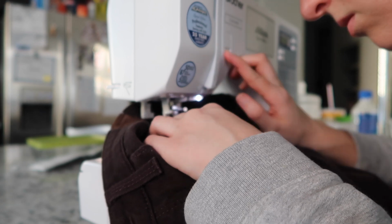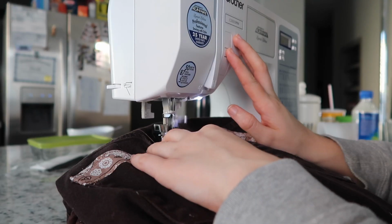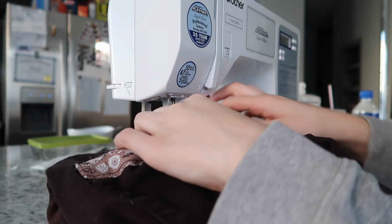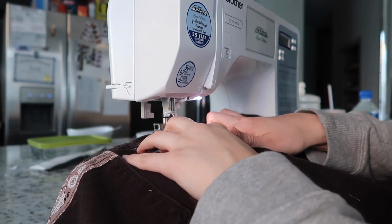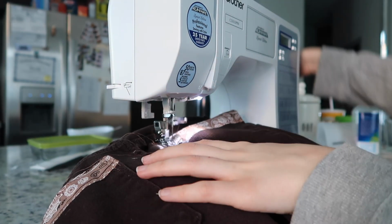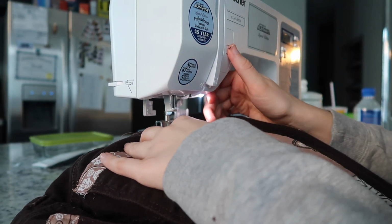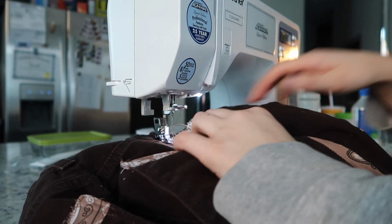Then I did a straight stitch just on both sides of the pockets just to kind of put them back in their spot where I seam ripped, you know what I mean? So I just did 2 straight stitches on each side of each pocket, if that makes sense. Sorry, this is so hard to explain for some reason. Just little straight stitches because again I didn't seam rip that much.